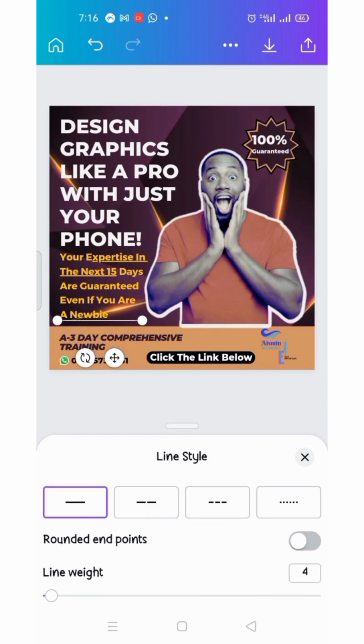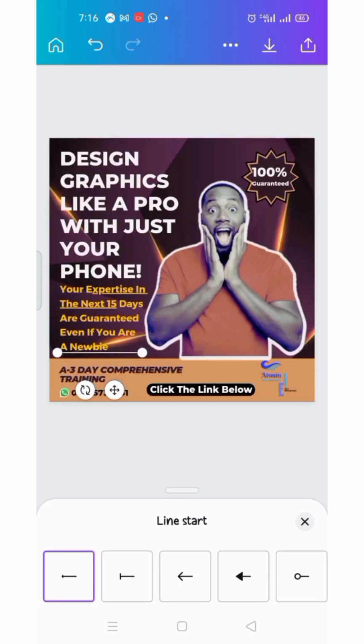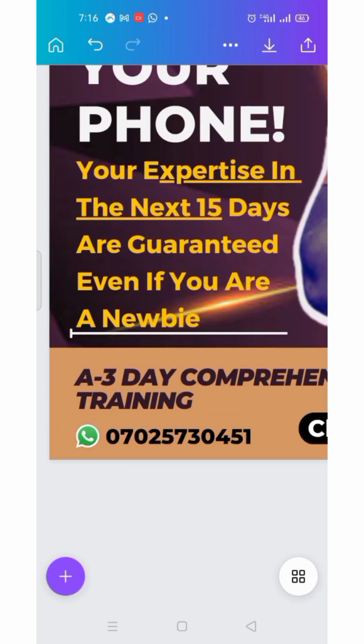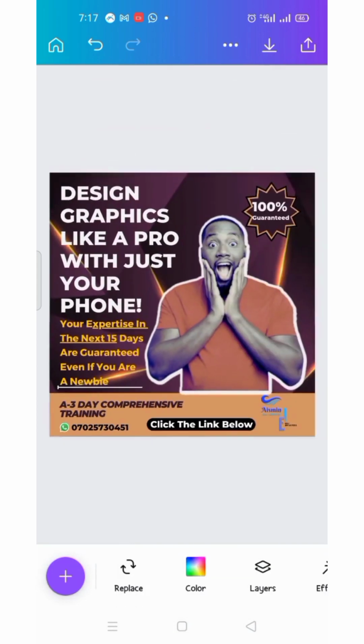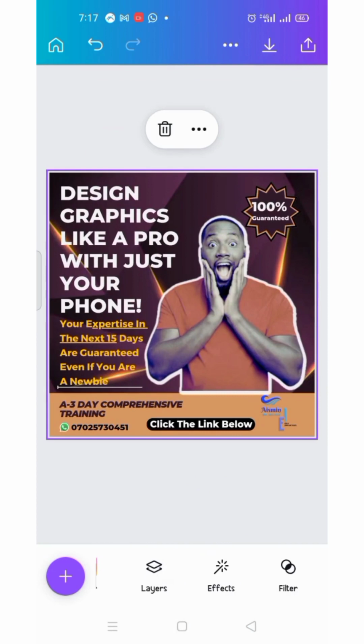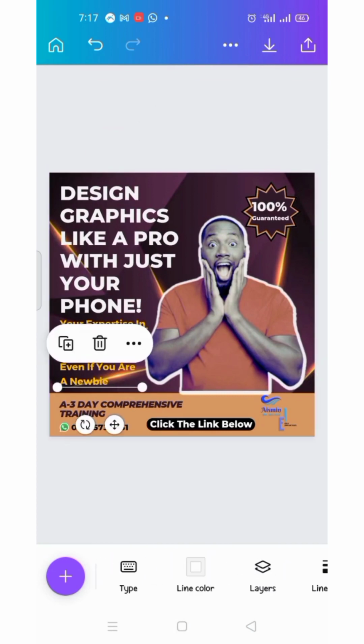I prefer the former one. This line as well, if I click on this, you observe what is really happening to the line.